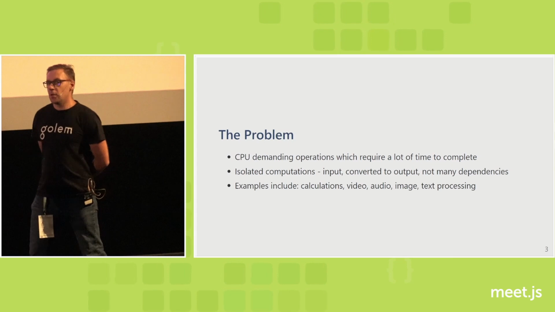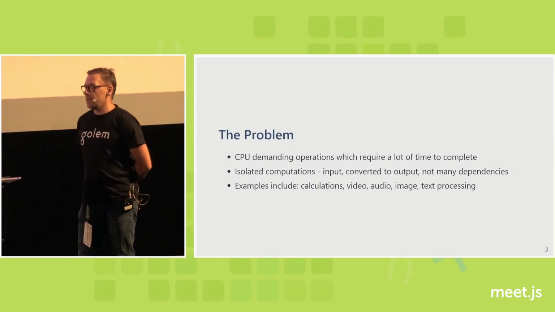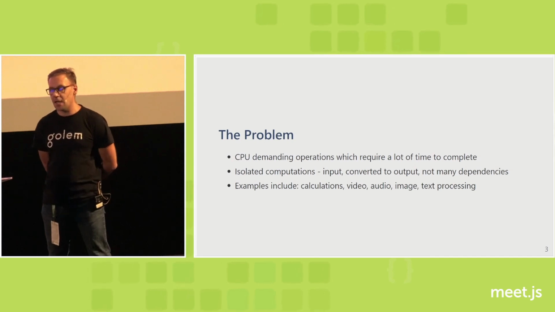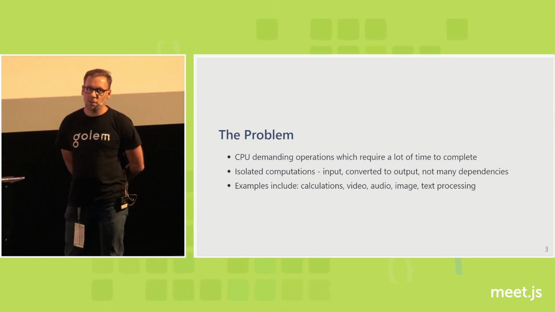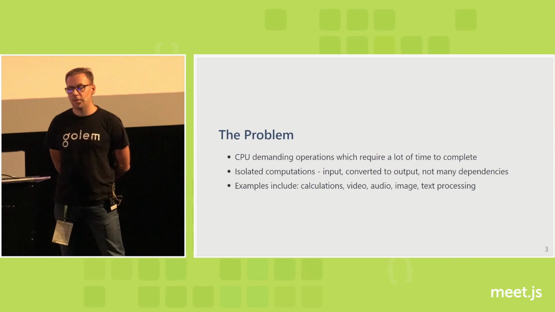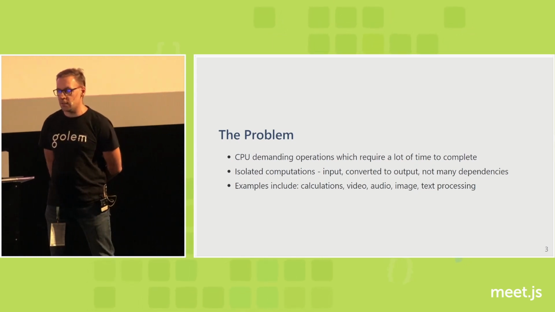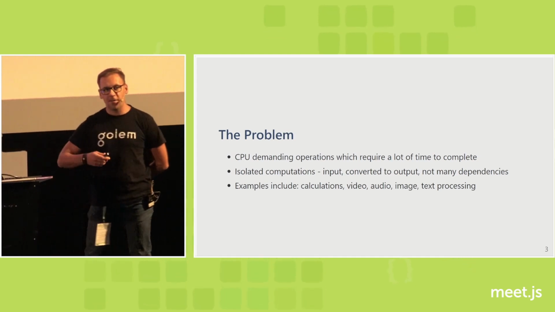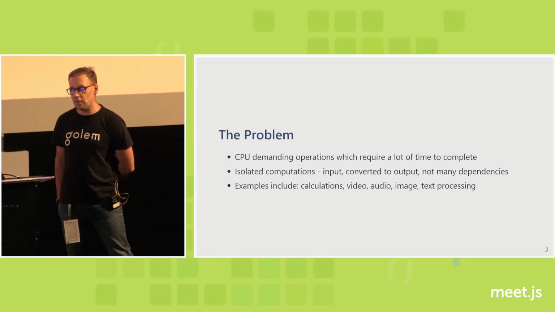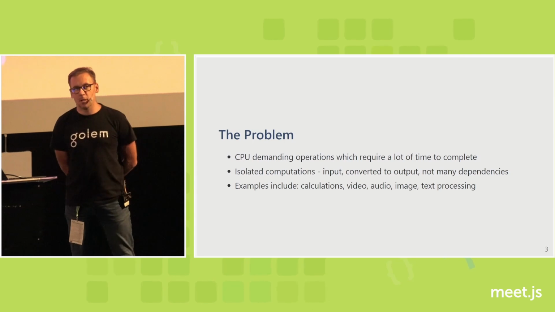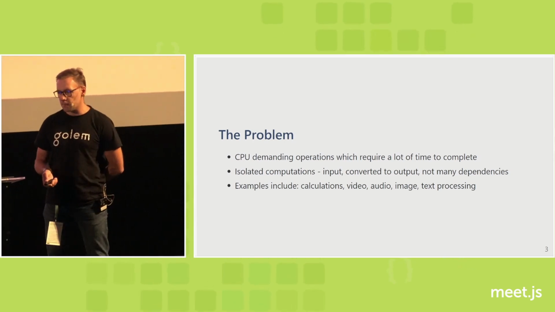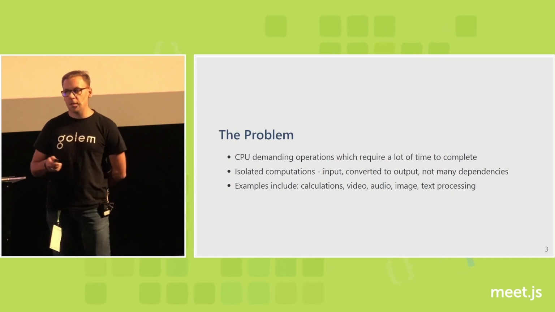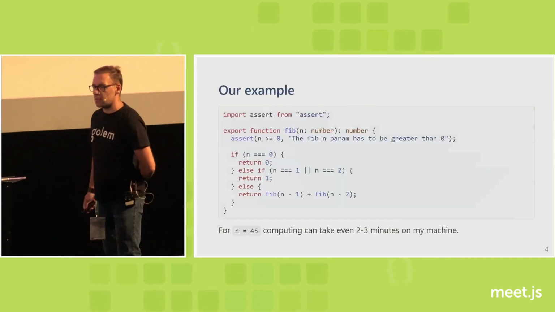But just to give you a little bit more context, we're operating in a problem space of CPU-demanding operations, which require a lot of time to complete. And most of the time, you can say about them that these should be isolated computations. So you have an input, you convert it to an output, and you don't have any dependencies between the tasks. Some of the examples include mathematical calculations, video, audio, image, or text processing. So essentially, most of the time, CPU-bound stuff.